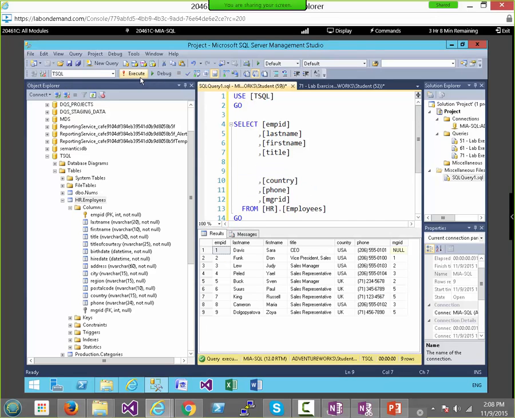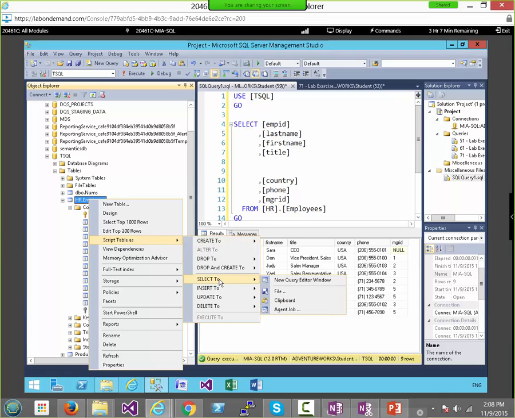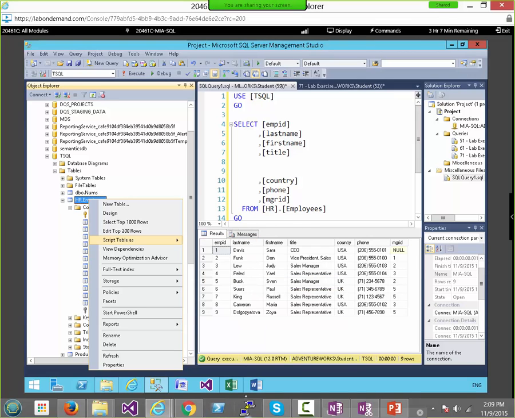So right click on the table, generate a script so I don't have to type it, Select To a new query window. Good stuff, isn't it? Some nice tips and tricks you can use.